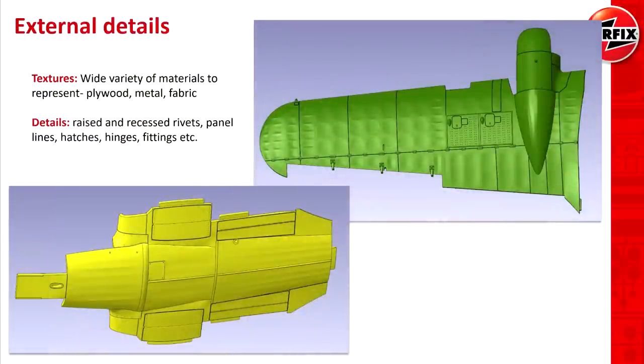Another thing that really jumped out at me was this image here of the wing. That texture of the fabric being stretched over the internal spar structure looks great on that CAD design. And you'll see in a moment on the actual photo of the test build — it's a really, really nice subtle texture, probably one of the best I've seen, and it must have taken a lot of work to get that right.